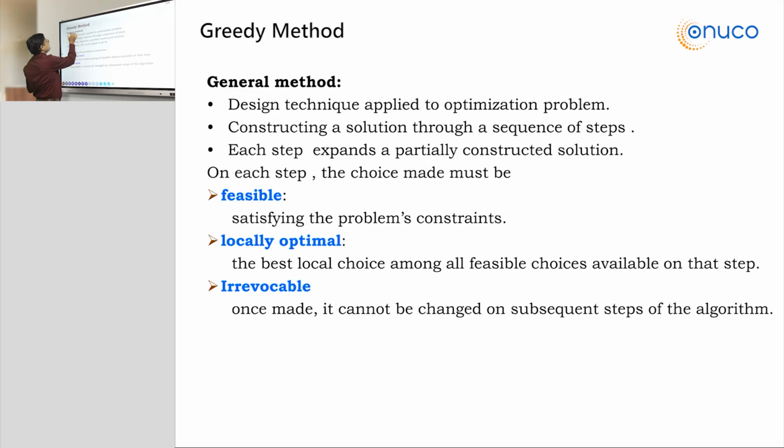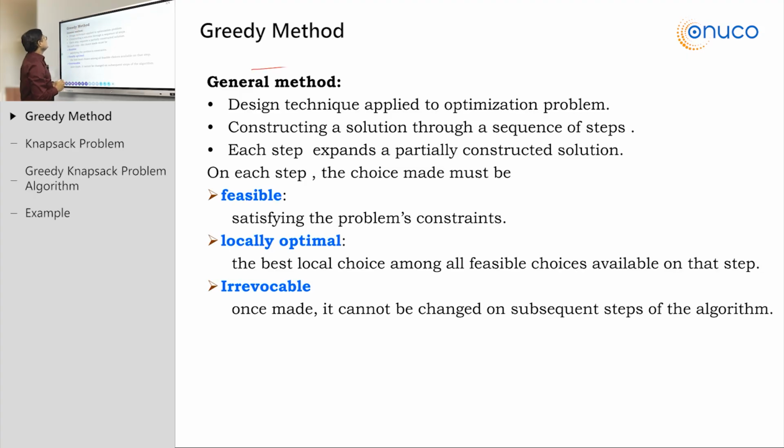So first of all, we are going to discuss the general method for the greedy method, right? It is a design technique applied to optimization problems, constructing a solution through a sequence of steps. Each step expands a partially constructed solution. Remember that each step expands a partially constructed solution. What does it mean? When we talk about each step, we are looking for feasible solutions, locally optimal solutions, and irrevocable choices, right?